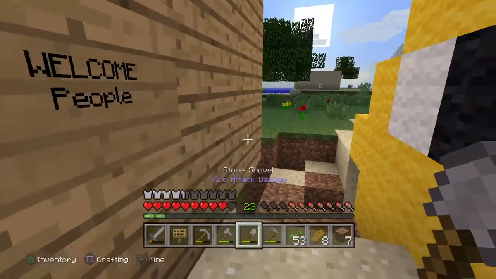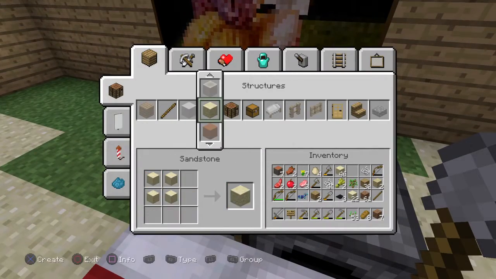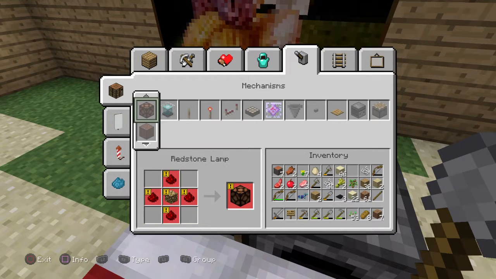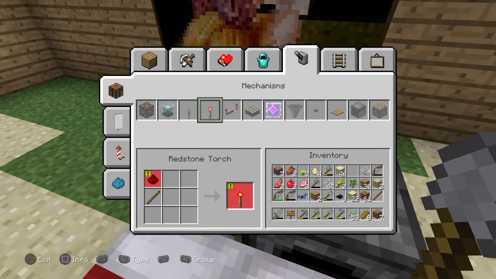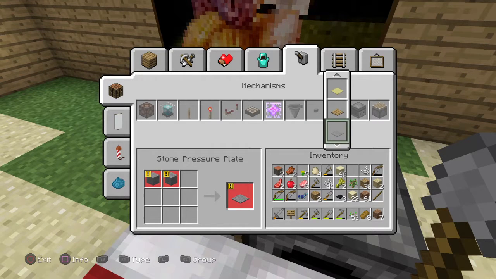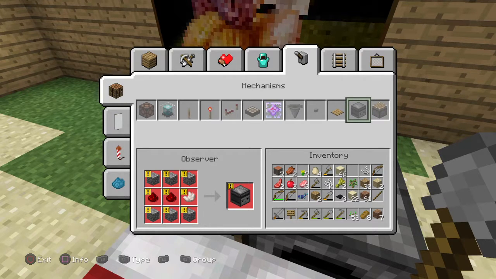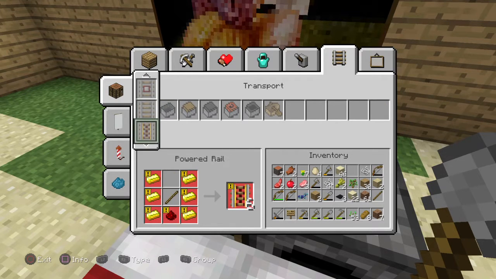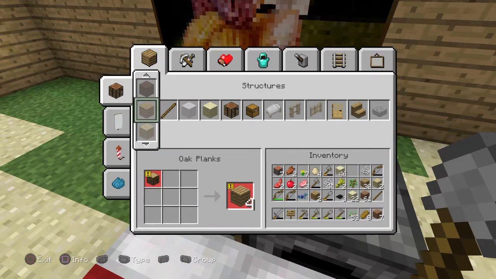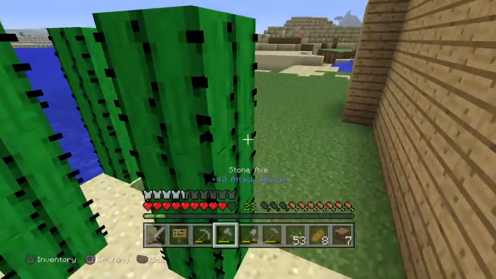I need to know how to make string. Welcome peoples. Okay, that's great. How do I make wool with string? This is so confusing. Is it down here? I can't find it. So sad. I don't understand. Tell me in the comments how do you make it, because I want to make a white banner now. Wait, I need sheep, that means. I'll have to find some sheep to kill to make it.